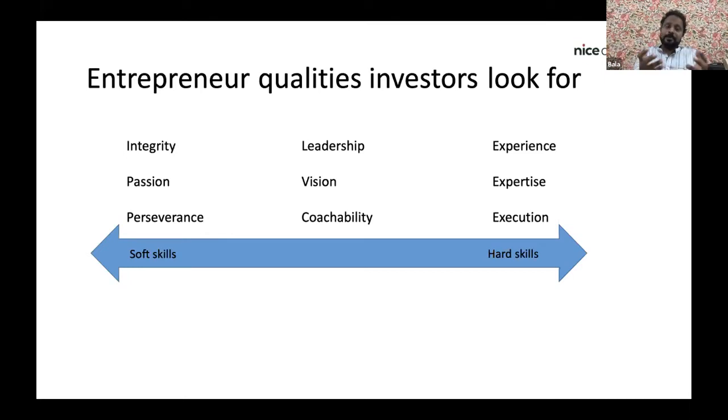So you won't be able to demonstrate your perseverance through just saying, I have perseverance, right? So nobody will believe you. So you have to show it. Some of this you have to show in action. Some of it you have to show in your body language and your personality. And some of it, obviously, is easily, objectively measurable. You can demonstrate that. So keep in mind that it is a full package, not just a presentation.